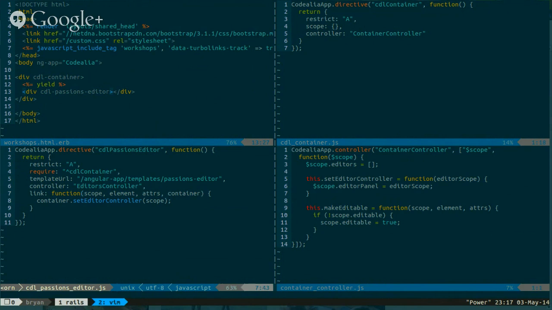I mean the required directive. So this is how I'm gluing the editor to the container, and I'll show you why I need that in a second.